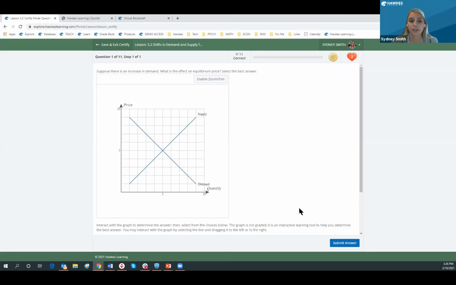Now, the second thing that we do differently here is that we make the assignment mastery based, and we set the mastery level at about 80%. And what that means is that students must get 80% of the content correct in order to pass. And by pass, I mean they would then be rewarded with a 100% on this assignment for showing proficiency over the overall lesson. All of this is customizable for you as the instructor, so you could raise or lower that mastery level if you would like to.